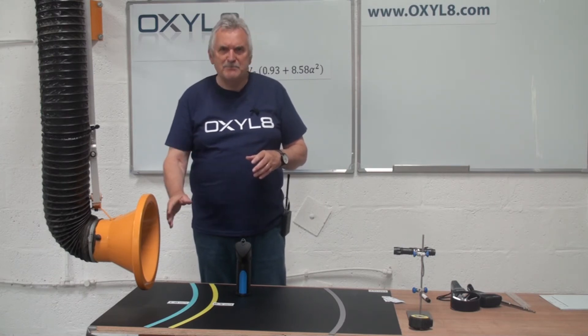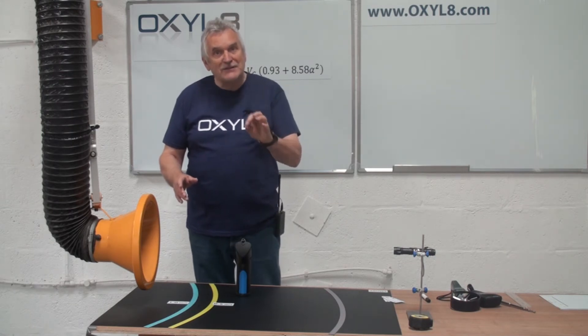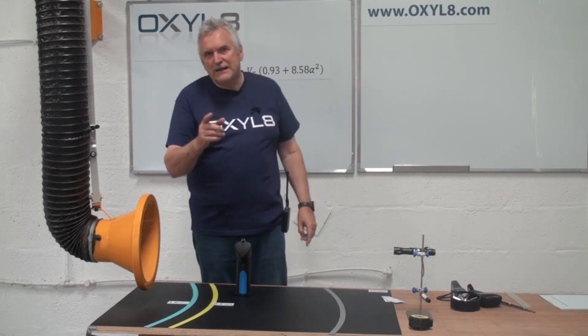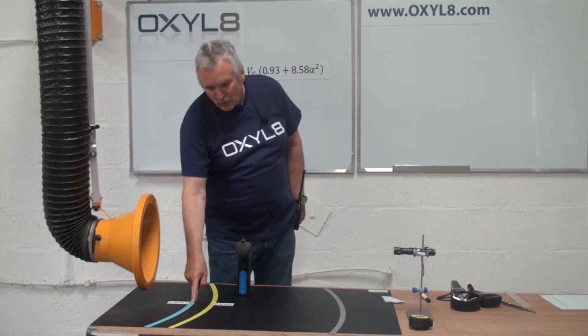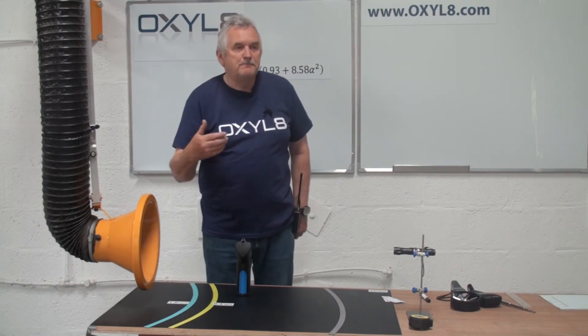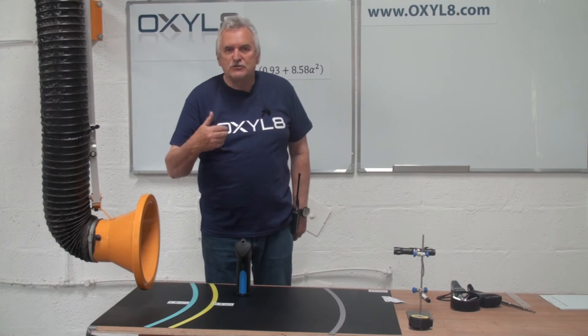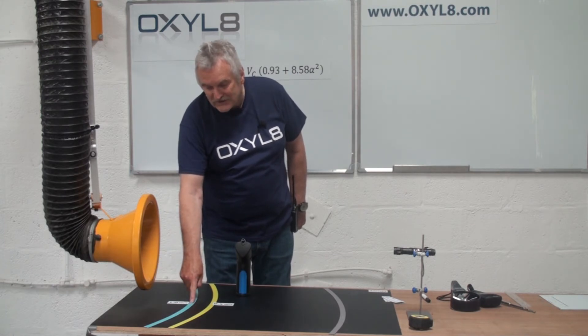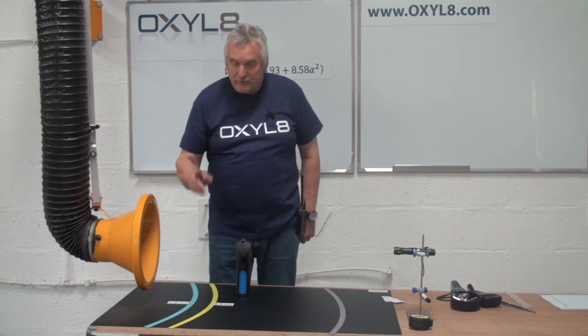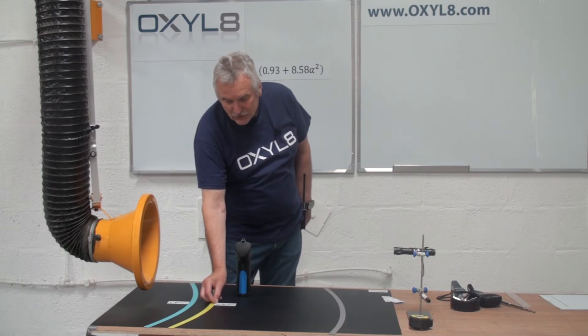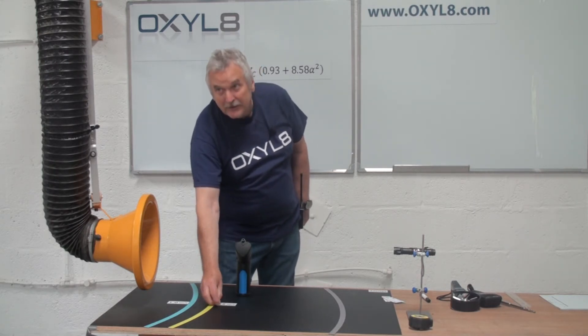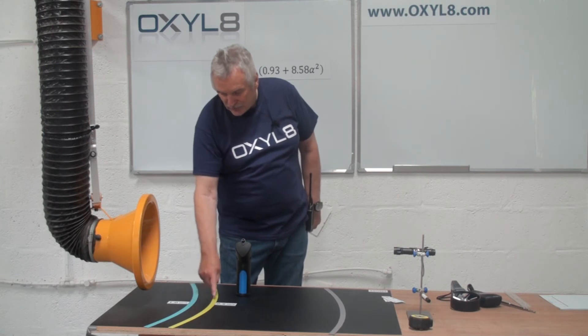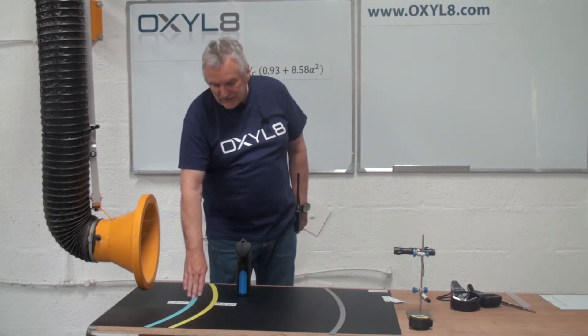Now what I have done, I've used Fletcher's equations to calculate, now they are accurate, never mind measuring, I've used Fletcher's to calculate how far out before it drops to 1 meter per second, which is for stainless steel, heavy, busy workshops, drafty conditions. And the arc comes to here. Now that arc is 160 millimeters, 0.16 meters from the entrance. I've also run it through Fletcher and I've asked it to tell me when it would drop to 0.5 meters per second, and it tells me that 0.5 meters per second drops at around 230 mil out. And I've put those two relative markers down. So the blue one is 1 meter per second, the velocity on the center line.